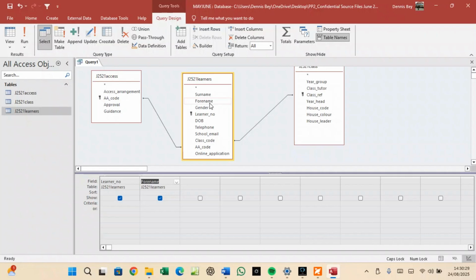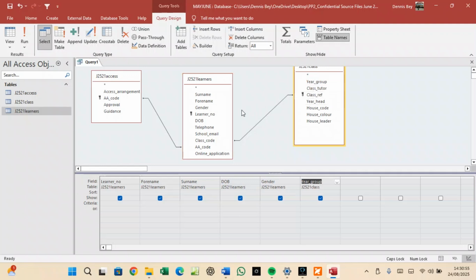And then the next one is the surname, which is still on the same table. And then DOB, date of birth, still on the same table. And then there was gender, still on the same table. And then year group is on this table here, this table called J25 class. And then we had class code.